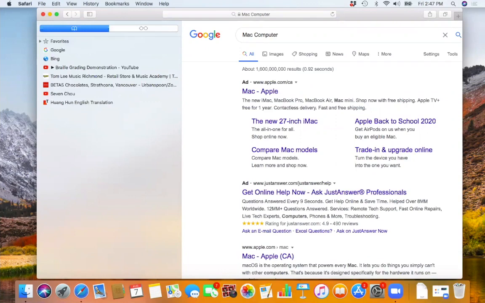Now there are a few ways that you can navigate to the results that Google actually found for you. But the easiest way that I find, and the less confusing way, is to open up what I like to call a rotor. This is a place where you can control whether VoiceOver reads all the headings, the links, or the form fields, which are the places to type. So I'm going to press the rotor, which is Control and Option and U.